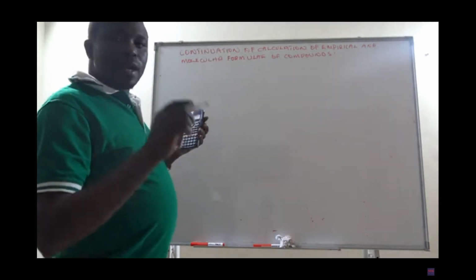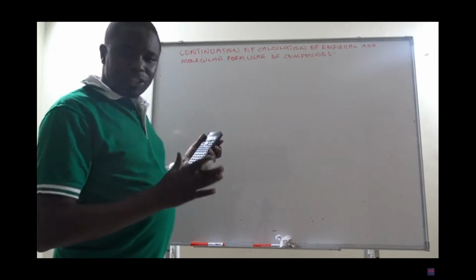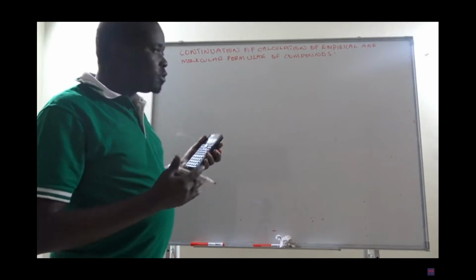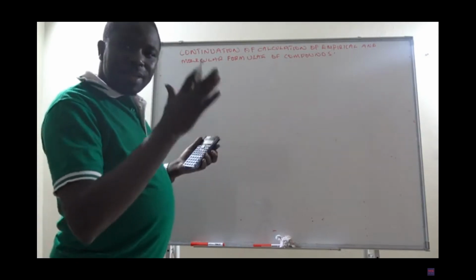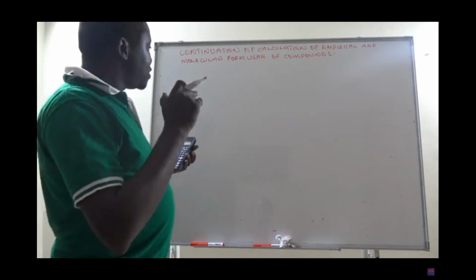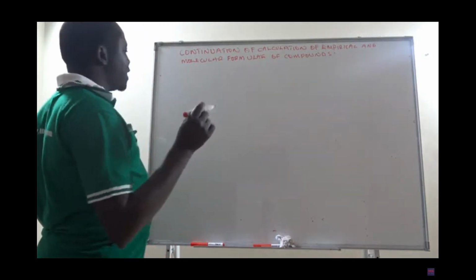In this case, you may not be given what we call percentage composition, but you may be given masses of the elements. So you should know how to deal with the masses of the elements when given and when it is not the percentage composition given. So let us look at these numbers well.